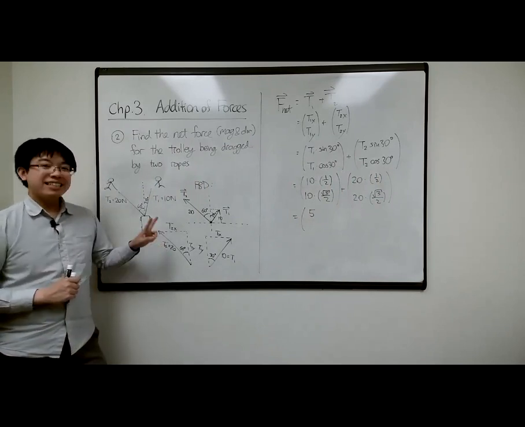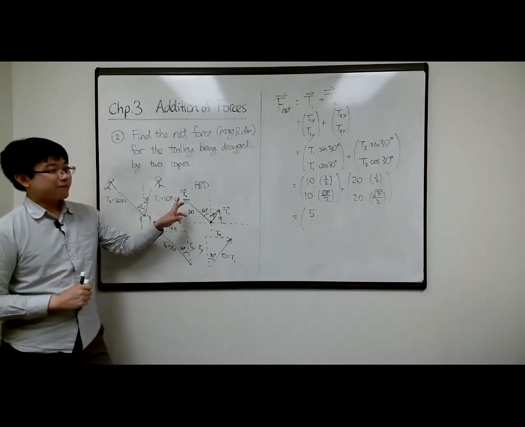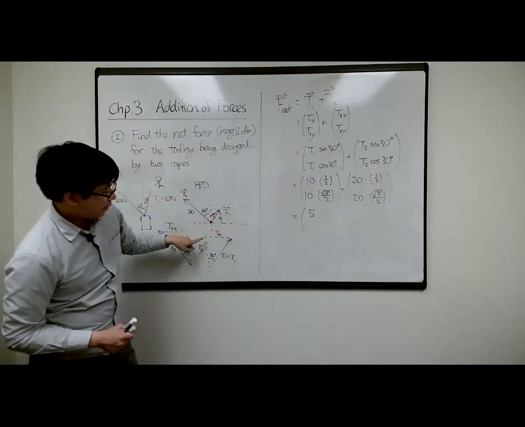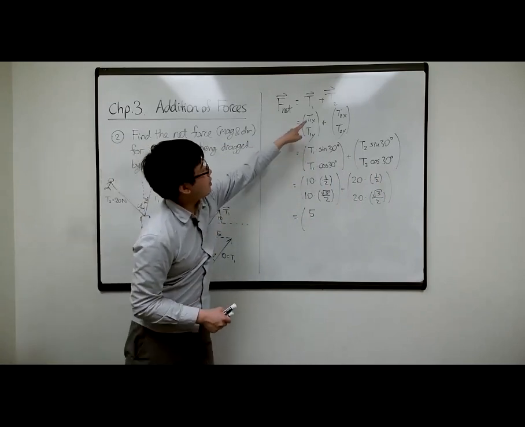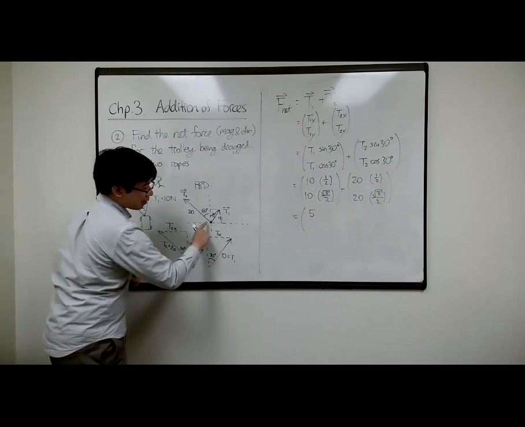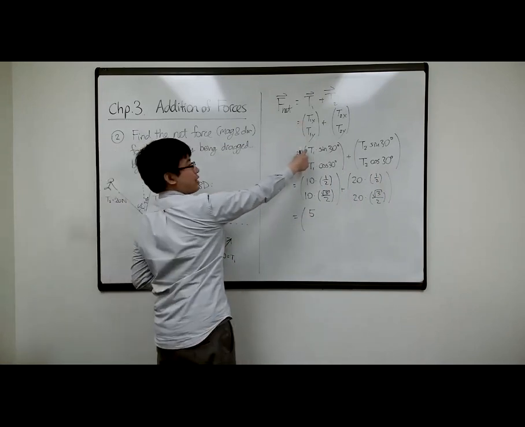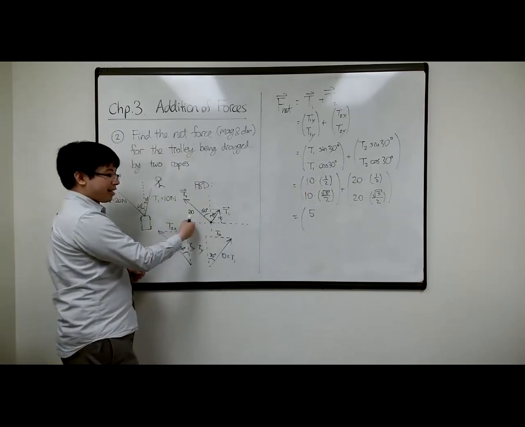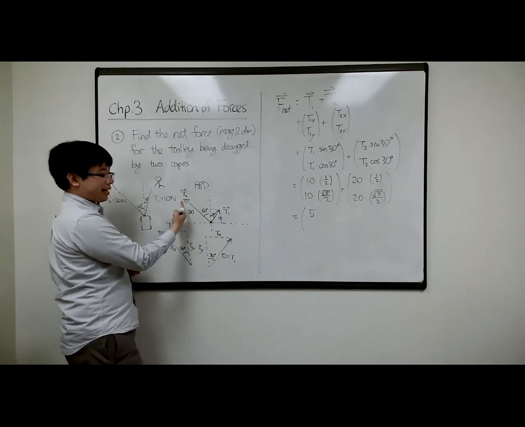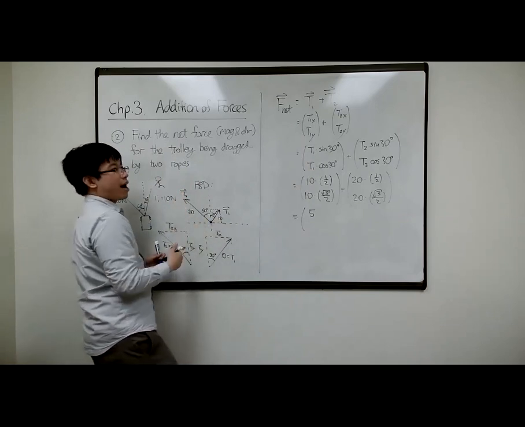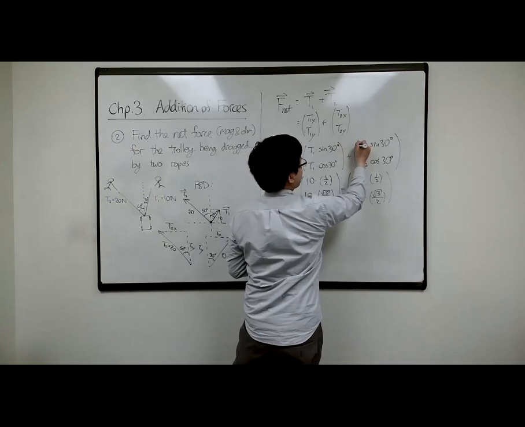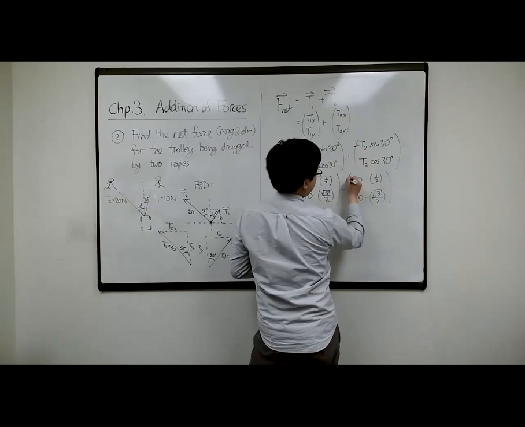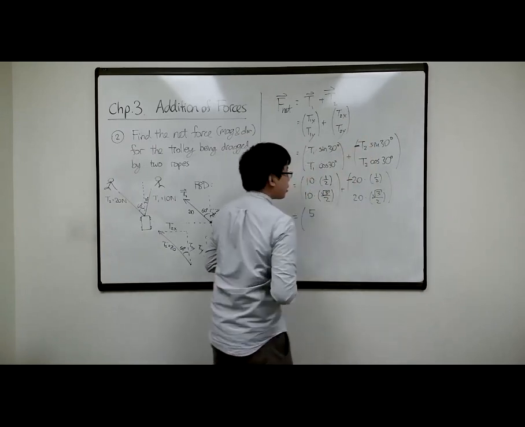I need to check the signs. So we should do that, right? So when we put it over here, T1x is going in a positive x direction and positive y direction. So that's all fine. And T2 is going in the negative x direction and a positive y direction. Right? Let me say that again, negative x, positive y. So T2x needs to be a negative number. Okay, so I will need an extra negative sign in front over here.